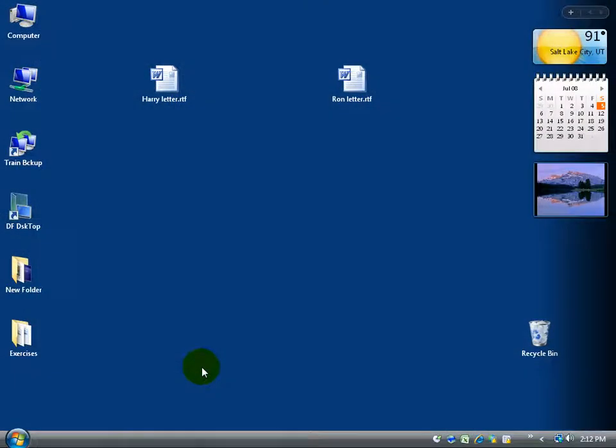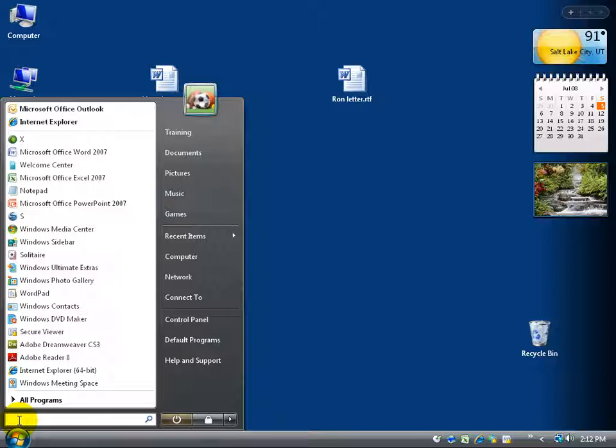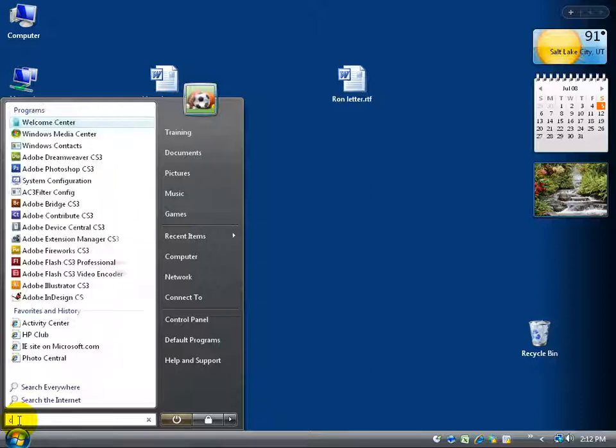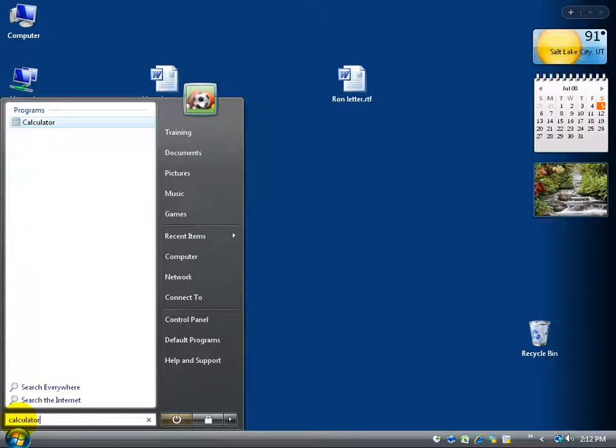If you need to figure out your finances and you want to use a calculator, Windows Vista has a calculator that you can use. Also, Microsoft Excel is a program that you can go into and actually do some calculations as well. But to focus on the calculator, you want to click on the Start button and click in the Instant Search and go ahead and type in Calculator. When you're finished, it pulls it up at the top here. Just go ahead and click on it to open it up.